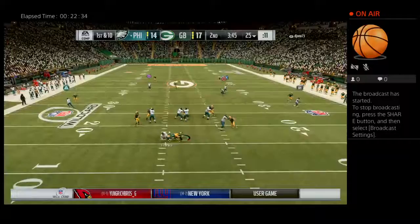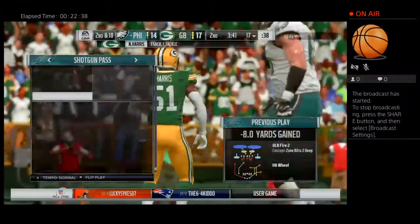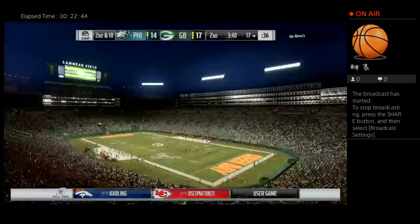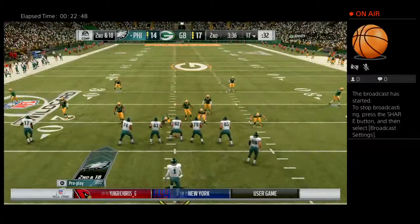After the pick 6, they go right back to the air. And he's going to be wrapped up and driven down. Brandon, if I'm an offensive coordinator and I see an all-out rush like that, I file it away because I'm going to use their aggressiveness against them as this game goes on. I'm going to hit them with a screen soon.